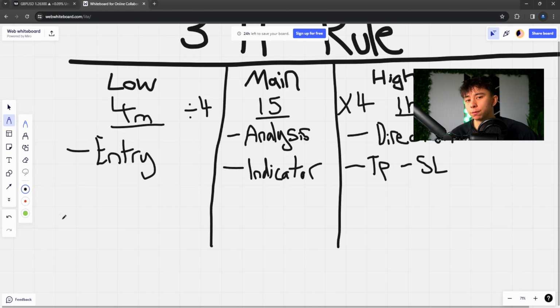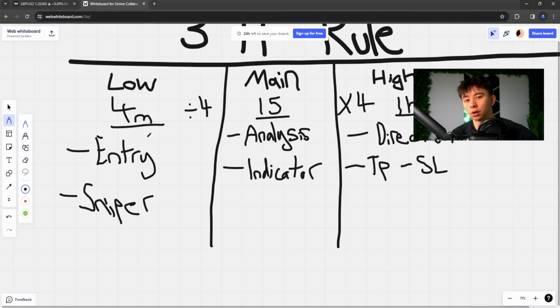And now for the final extra perk here, I would like to say that the low time frame for me really just is about those sniper entries. If you start using the low time frame to get in your entries, you will see that you can get extra tight stop losses and big risk to rewards. Because you're entering on the lower time frames, you're going to get very optimal entries, especially if you're repeating your entry requirements on the lower time frame.